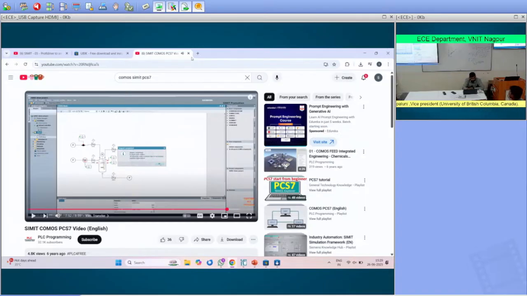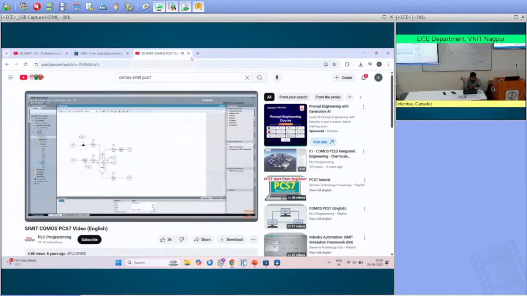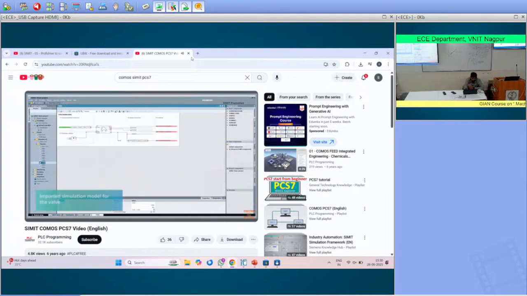No, this is SIMIT only. SIMIT can be interfaced with any virtual controller. With PLC it is also possible, with DCS, more things via virtual PLCs, PLCSIM. Like that it is also possible to connect with SIMIT for simulating. If you test your code and deploy in your Raspberry Pi any AI algorithms, and you want to test it in your real plant, it will be very difficult. If you want to test it in SIMIT, that is also possible. Like that we can do.